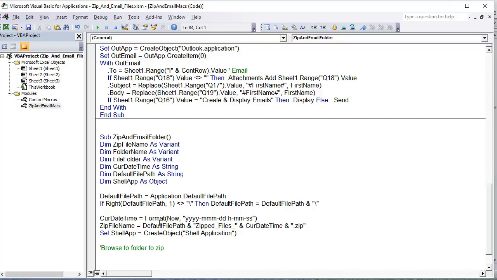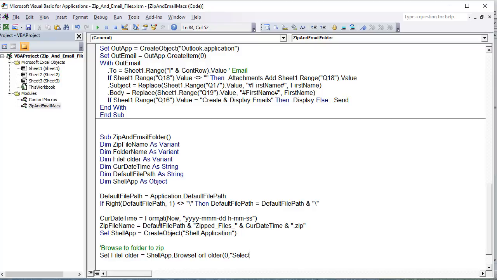So we can do that with a little bit of code. We're going to set the file folder equal to shell app.BrowseForFolder. And we want a starting point of 0, and then of course we want to select folder to zip.